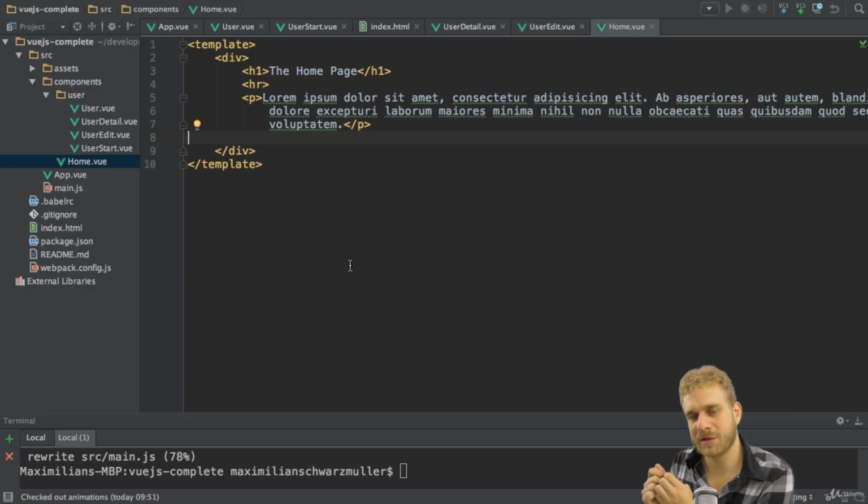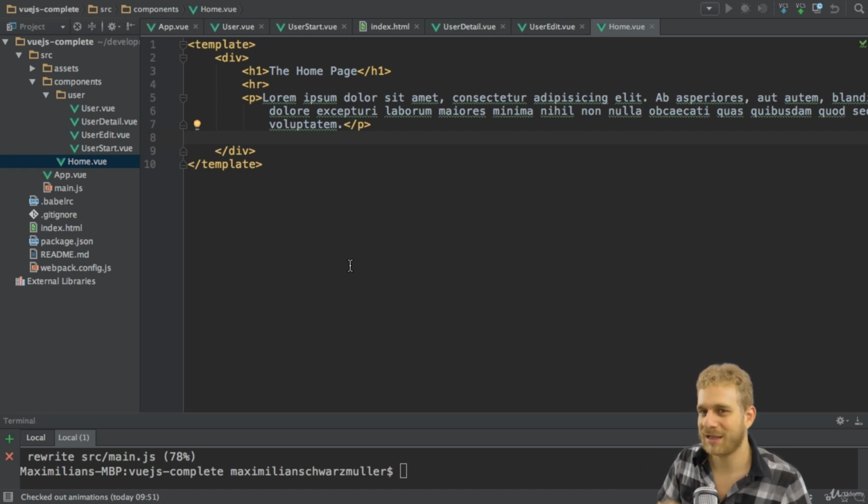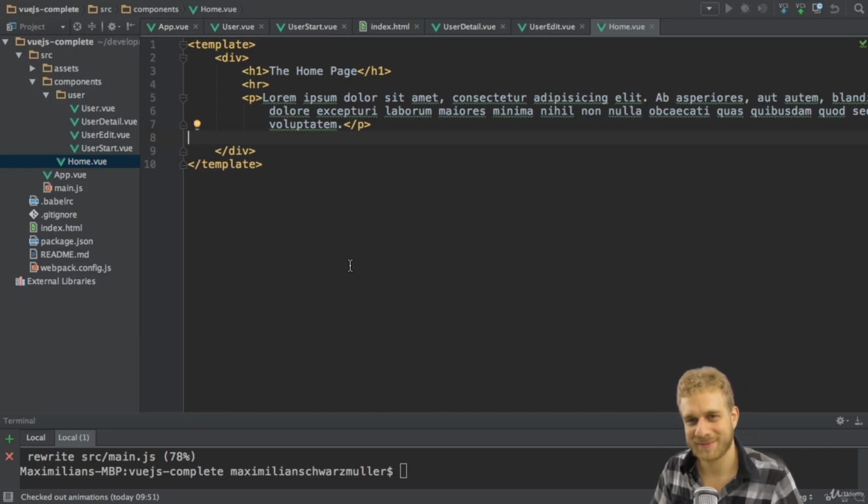I created these components because for routing, it's all about dynamically switching these components. These components can kind of represent our pages if you want to look at it like this, and therefore it's key to have multiple of them so that we can demonstrate this. Well, let's start simple and let's actually begin with setting up our application here and add some routes to it.